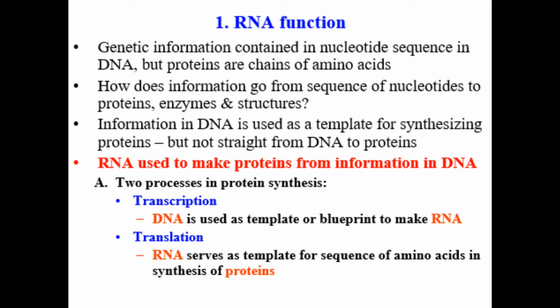So, what we're going to see, not yet, but soon, is that RNA is used to make proteins. RNA carries information that allows cells to put together proteins with a certain structure. And that structure is based on the sequence of amino acids with which those proteins are put together. How do you know what sequence of amino acids to put into a protein? Well, you know because that information is in a gene. Those genes are in DNA.